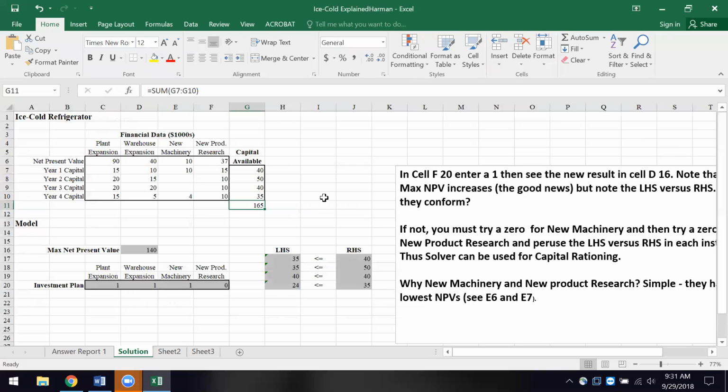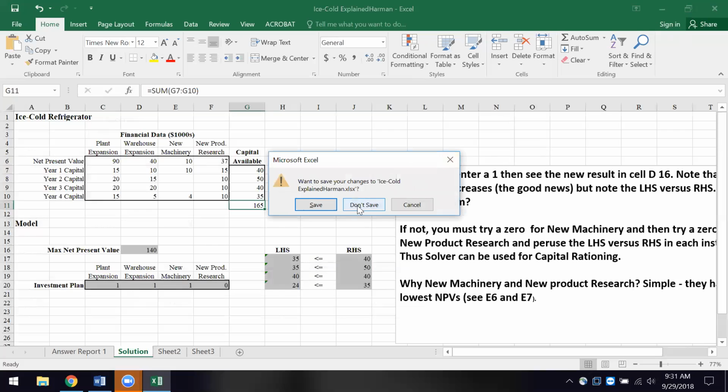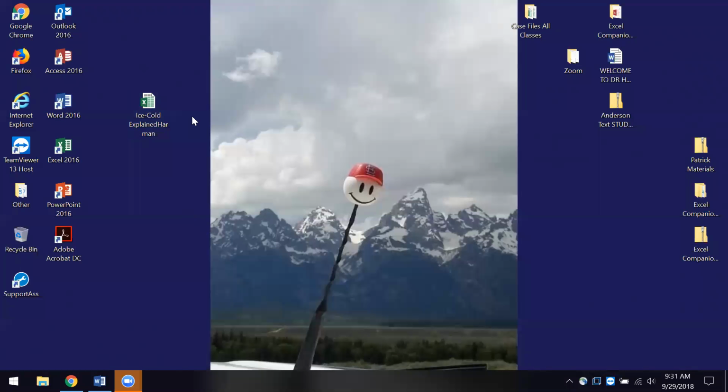And that would be working with, if you said, okay, this is a risky capital project we're undertaking, you can kind of turn this on its head. That's the flexibility of the solver. On the other hand, though, typically you want to maximize the NPV. All right, so I'm going to close this. And I'm not going to save any of the changes. I'll open it back up again.